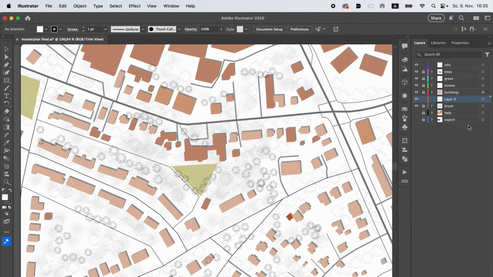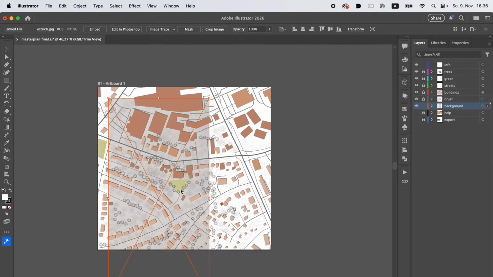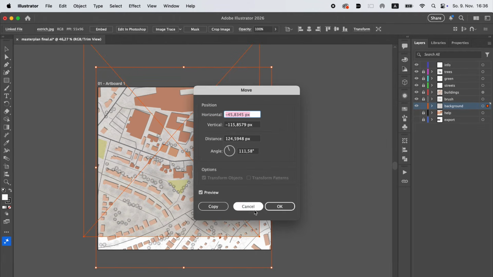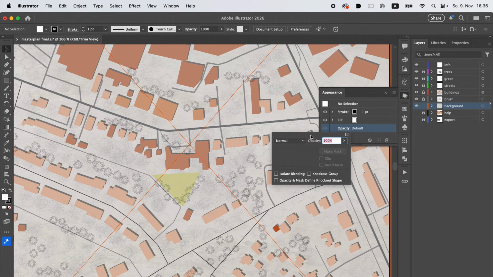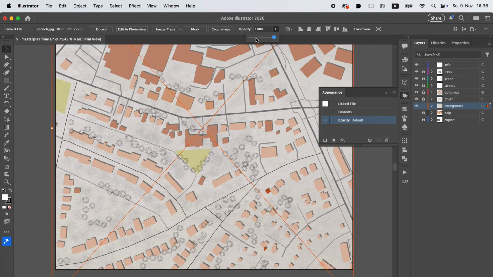Now I want to add a background. I'm going to create one more layer called background, make it into the actual background, then copy and paste any texture I have on my computer, resize it a bit, and now I will switch the blending option to Multiply and also reduce the opacity.